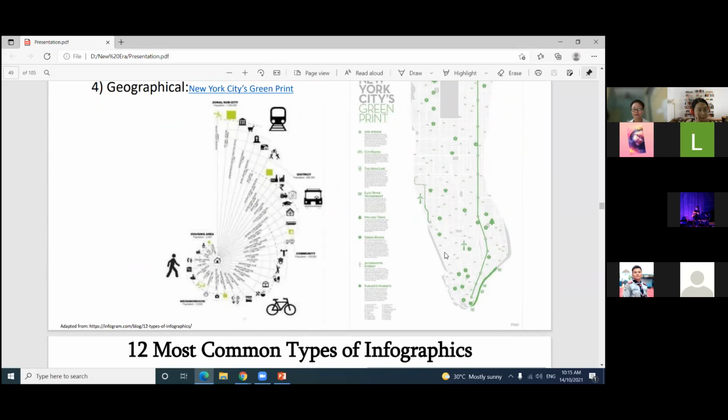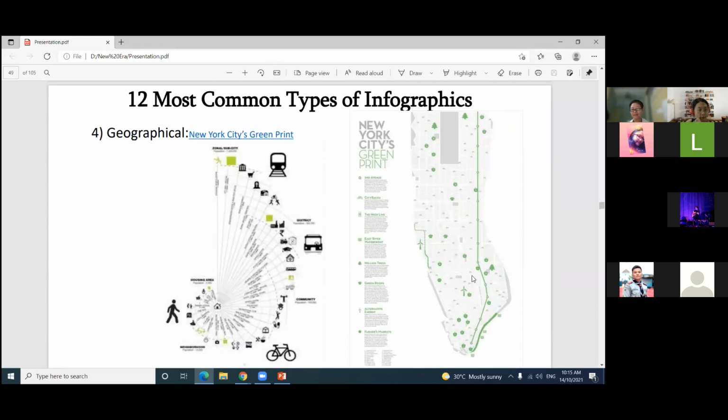This one is the New York Greenprint. When I look at the New York map, it recalls me back to when I was in New York. I walked from one block to another, or one street to another street. Usually I go to Fifth Avenue because Fifth Avenue has a lot of things, a lot of information. And I also love to go to the Museum of Modern Art in New York City. With the Greenprint, during summer you can watch a movie on a big screen and sit on top of grass. So fun, with lighting, everyone there. Yeah, it recalls my student time.